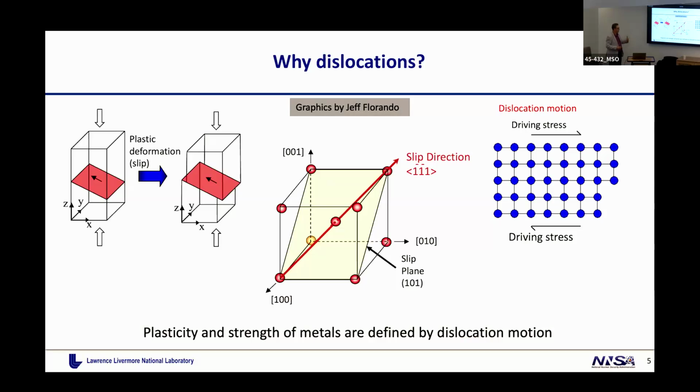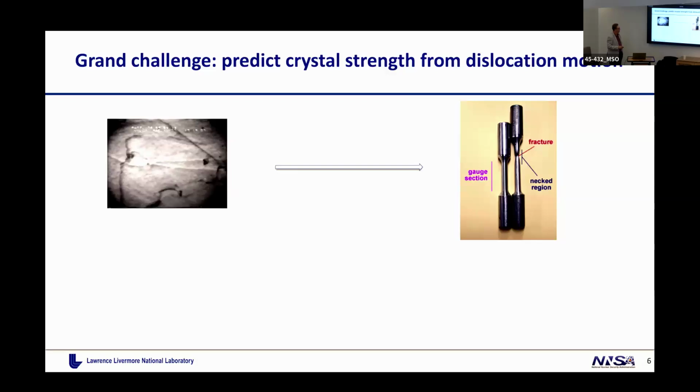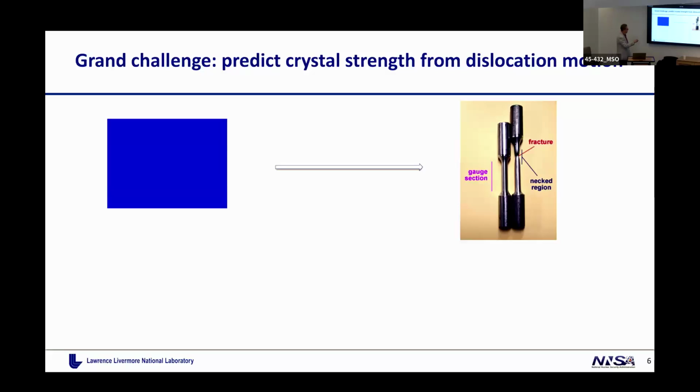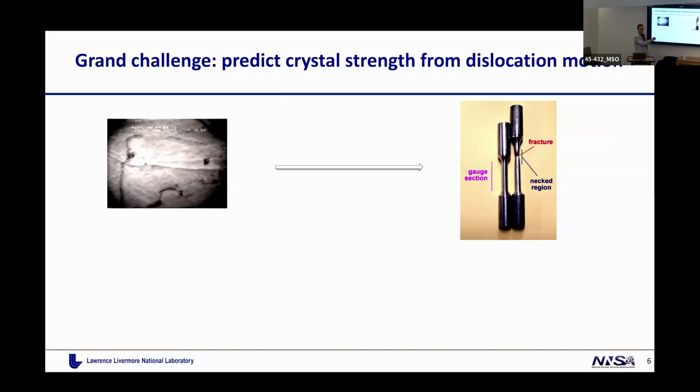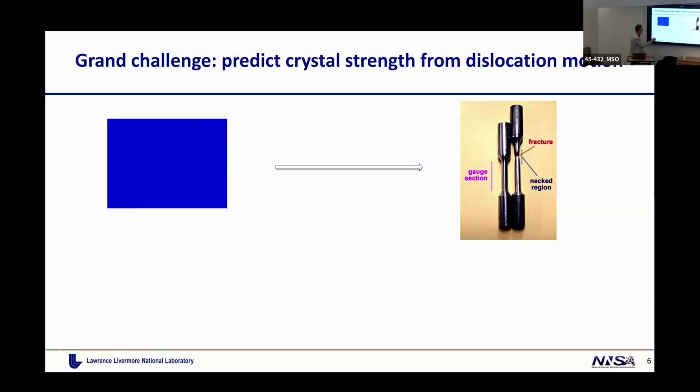And the plasticity and strength of metals in most conditions of practical interest are grossly defined by dislocation motion, how they behave, right? So these are very important defects. And these days you can really watch them in any undergraduate lab that has a TEM microscope, essentially. But the point is, how do we get from individual dislocation behavior to predicting how much force it takes to break the specimen, or destroy it in some other way, and so on? How do you get from here to there?